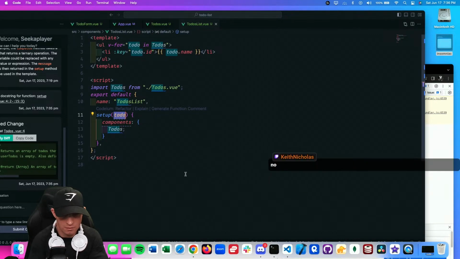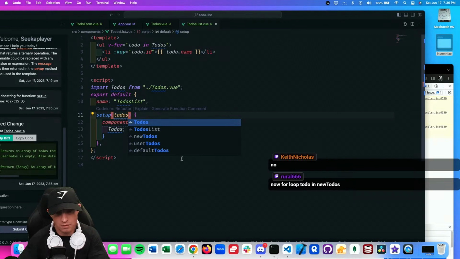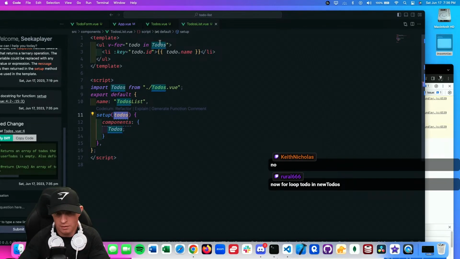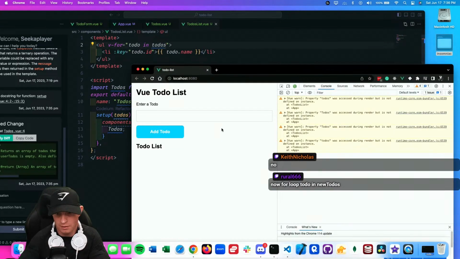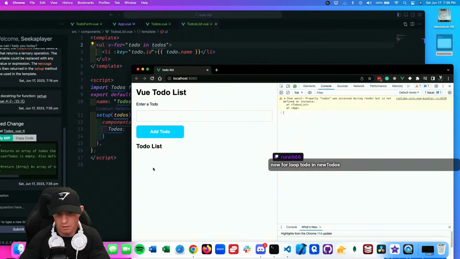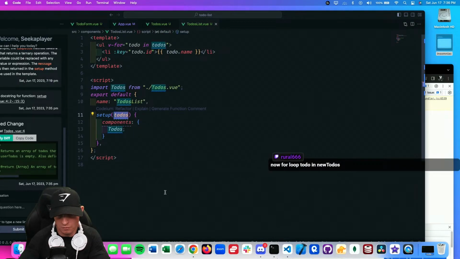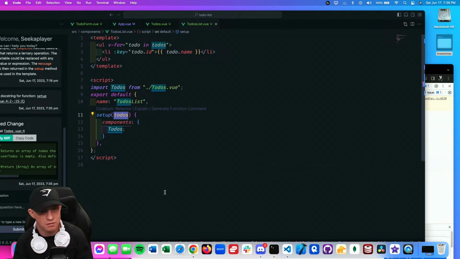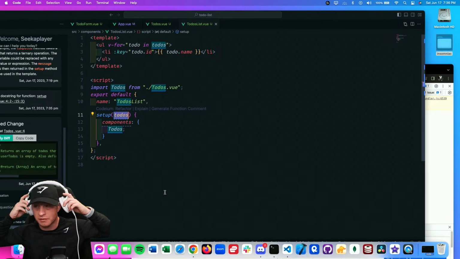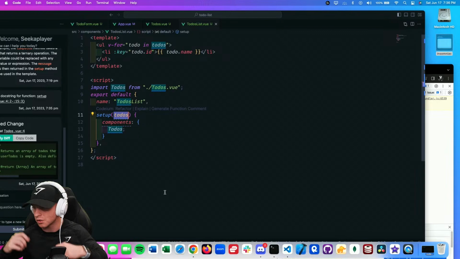Okay. Okay, you mean this right here. Right? We're importing the to-dos property, right? Now loop the to-do in new to-dos? Wait, why would it be new to-dos? Maybe this is why I'm a little confused. Sorry. Okay, so isn't to-dos the new to-dos, or this? I guess maybe I don't understand properties. That's maybe the issue.